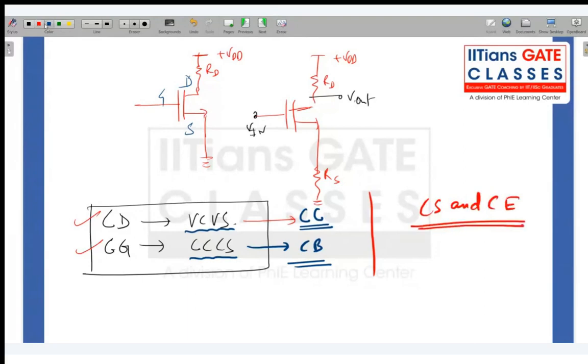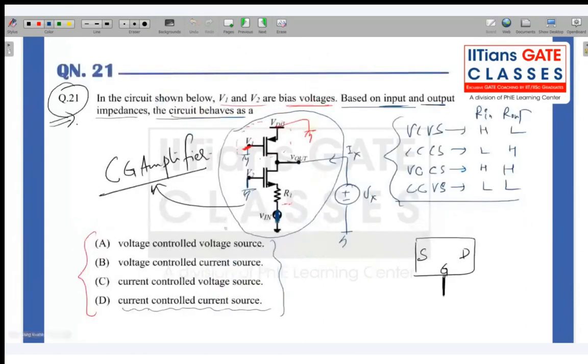Neither it will be high nor it will be low. In the range they will give input and output resistance, in the common source and common emitter, right? I mean, both will be close to each other, right? That you have to keep in mind. But in this case, here you see whether the input resistance will be low or high, it will be high or low, right? That you have to keep in mind.